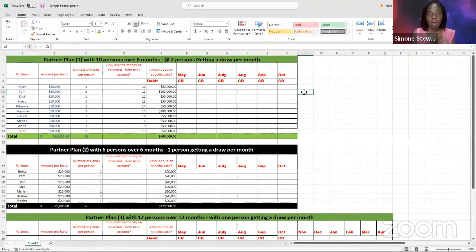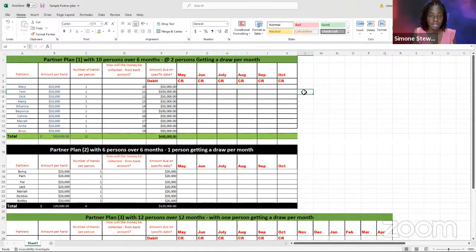A savings plan or partner plan is actually a matter of bringing together a group of people with an agreed amount that each person will put forth each month. And then each month it's like putting all of it in the pool, and then one person gets that every month. And I'm going to demonstrate it using the table.